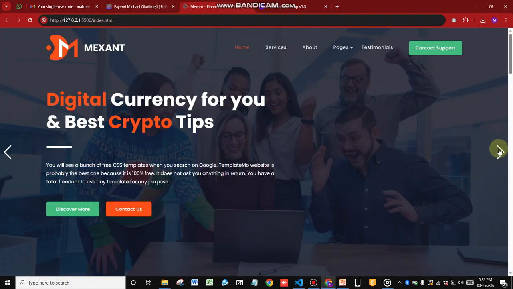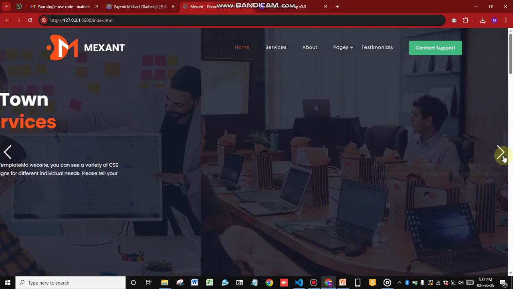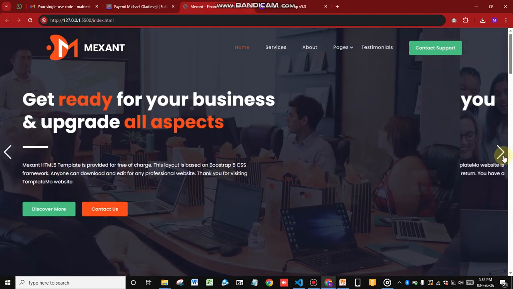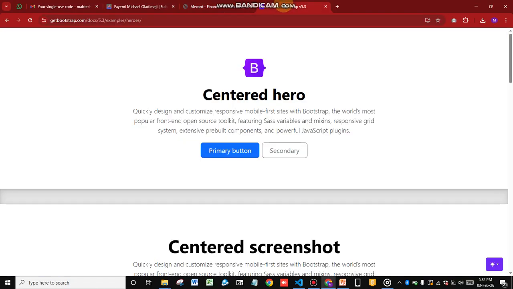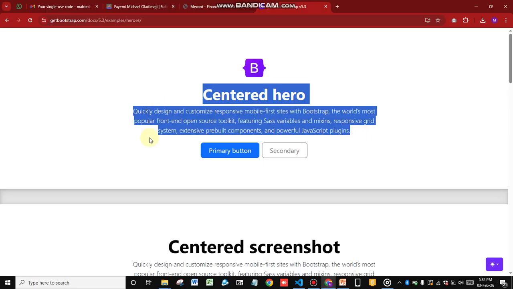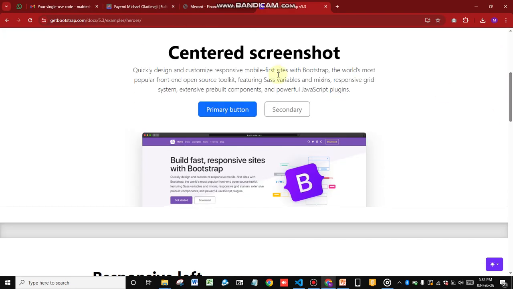Any website where you have a section with image and content like this, and a swipe left and right, we call it carousel. We can also call it hero section. You can leverage on this hero section where you have a set of headings and a short description text at the bottom and call to action buttons. You can see another hero section here and an image here, right?